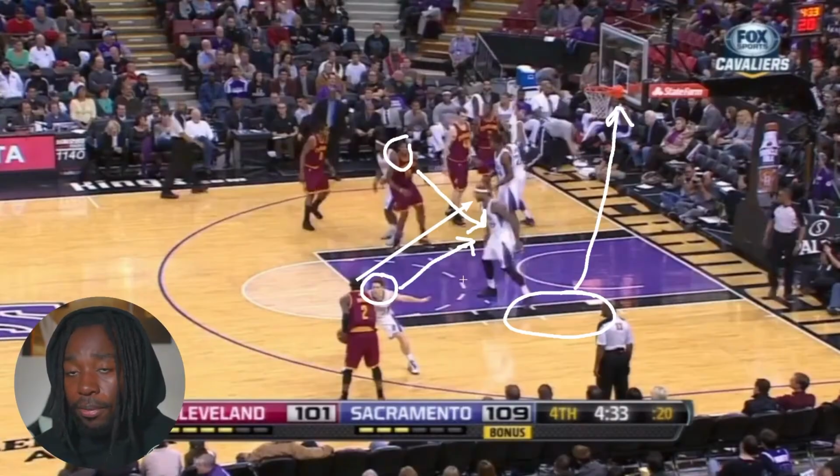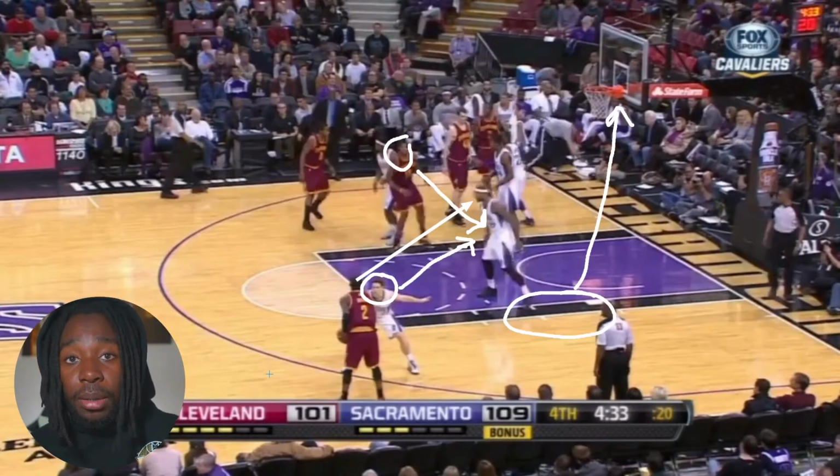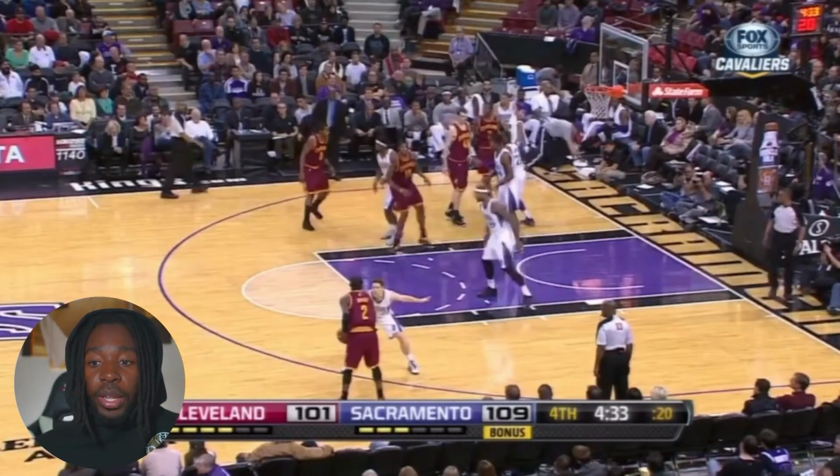Because if Boogie's already flooding on this and we've never seen anybody else flood, the person who's guarding the ball is probably already aware of the play. So Jimmer's like, okay, I just want to send him down in the paint to my help. So when he guards in angles, he's probably going to try to cut off a drive to the rim. He's probably just going to try to lead him to the rim. So Kyrie, in making this read, in his brilliance, right, as a savant, guess what he's going to finally do?